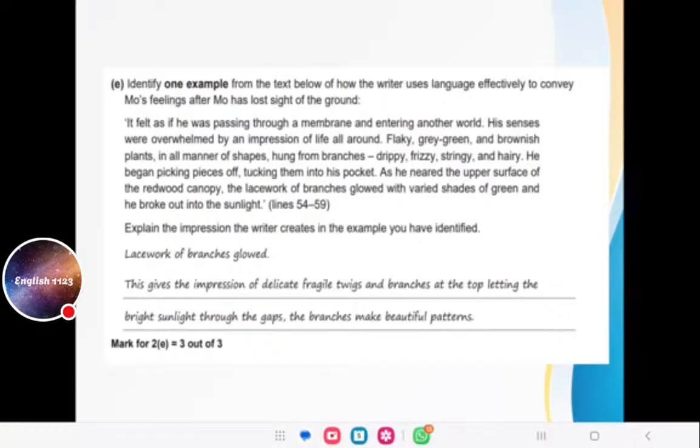Bismillahirrahmanirrahim. Assalamu alaikum. Today we are going to discuss the same question that we have discussed previously, and that is the last question of the use of language task. In the use of language task, you have 5 questions A to E, and this one is the last question, and to me this is the most important also because it has 3 marks. We discussed this question earlier with the help of the mark scheme, but now today I am going to give you the written answers.